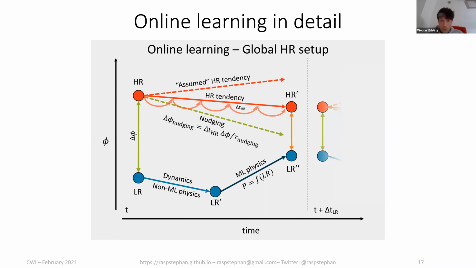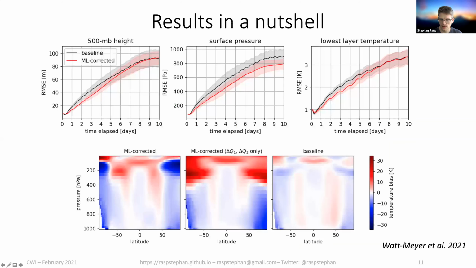Also, I think you asked the question about reanalysis data sets. This paper, Wattmeyer et al., you want to look at that, because they essentially learn a nudging towards reanalysis. It's a really interesting paper. It still suffers from the problems that we talked about, but it's a different approach, and the results are really cool. So I think you want to look at this paper because they're doing something along those lines.